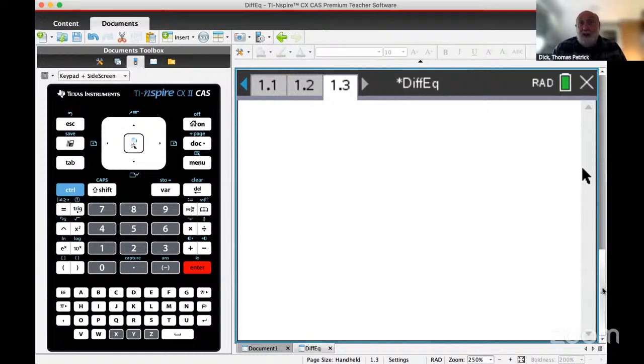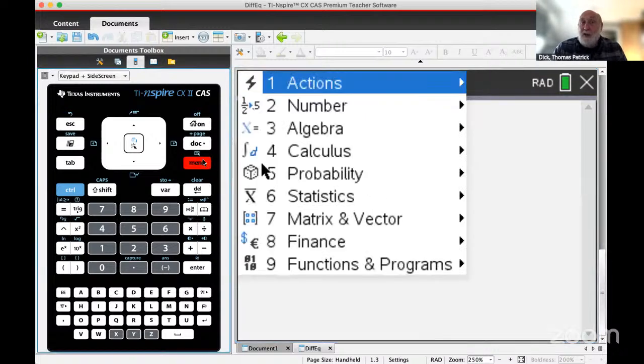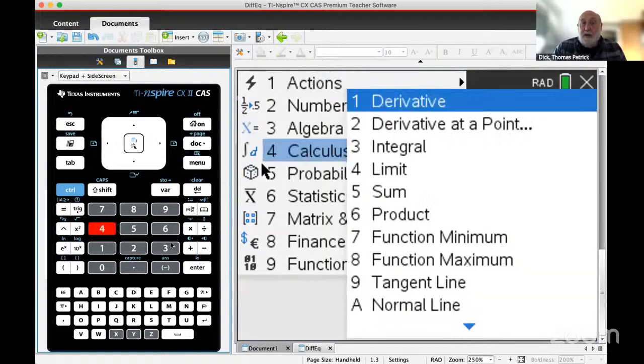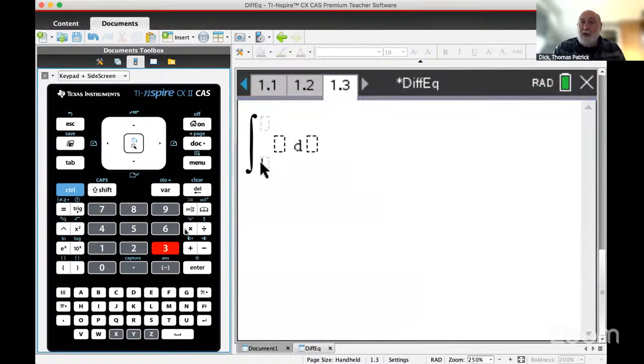Okay. So I've gone to a new page here where I've just got a calculator page. And one thing I was going to try just for fun, see if it would actually work, is go to the menu, go to calculus, pull up an integral. And what I'm going to do is, this was an early part of your symbolic solution, Steve.